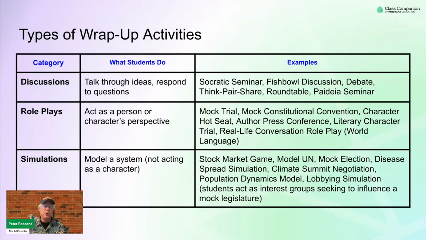So we have discussion, we have role plays, and then of course we have simulations. This isn't where a student is taking on another person's character, but they are taking on someone else's role, a tad bit confusing. But for example, like the stock market game or the Model United Nations, mock elections, they don't have a particular role attached to a name. We could also be talking about a lobbying situation where students are acting as a member of an interest group. So today, wrapping up activities, with these three kinds of activities in mind: discussions, role plays, and simulations.